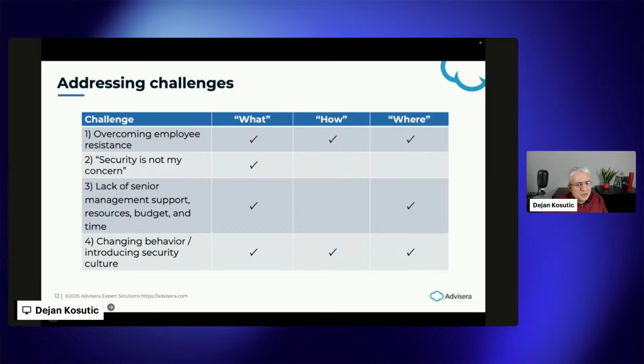Okay, let me see some questions that came in. Carlos is asking, should the training content be the same for different groups? No, definitely not. Training content you should adapt for different audiences. You're not going to display the same training lessons for, I don't know, senior management and for your accounts department. Definitely not.